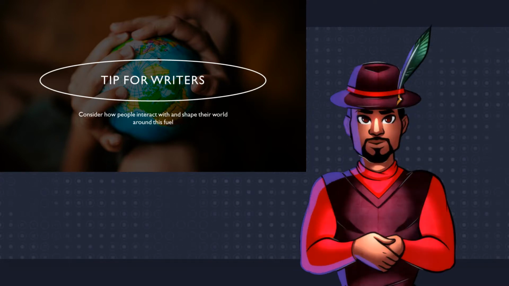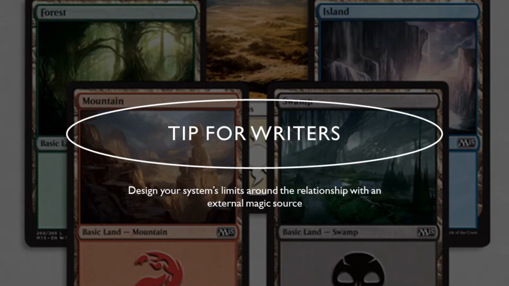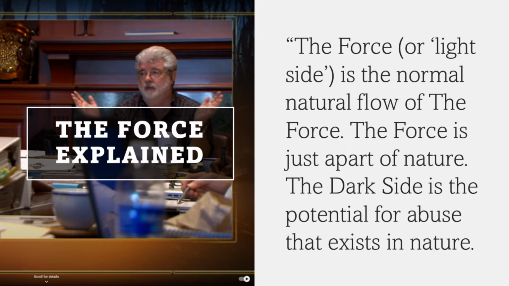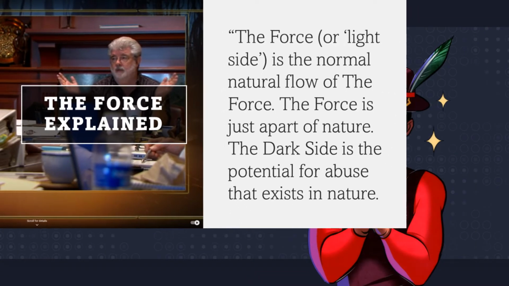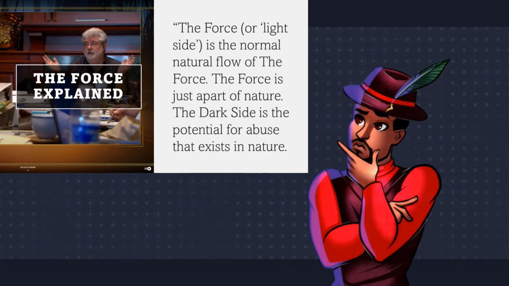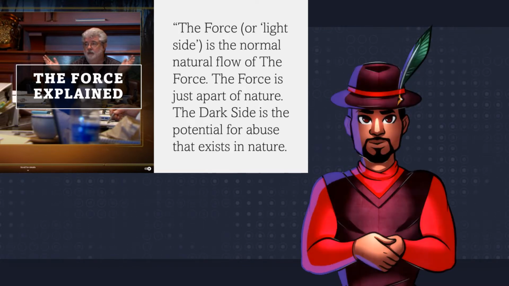When handling an external magic source, it can help to consider what relationship magic users have with their magic sources. For instance, the core difference between the Sith and the Jedi in Star Wars is the relationship with the Force, their ambient energy. Jedis are servants to the Force and act in alignment with its will, while the Sith treat it as a tool, seeing themselves as masters of its potential that they can do whatever they want with. Understanding this helps make sense of things in the story that can easily be misunderstood otherwise, like why the Force cannot be in balance so long as Sith exist. The Sith are essentially harassing the Force, and the Force is asking for help from the Jedi.